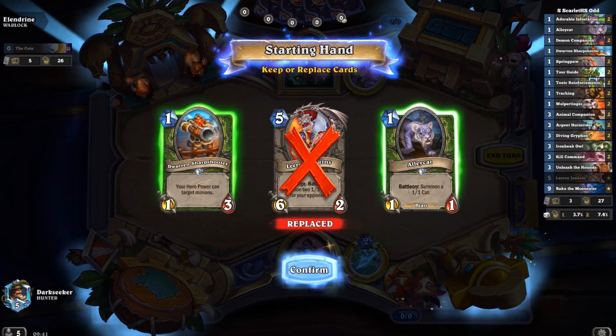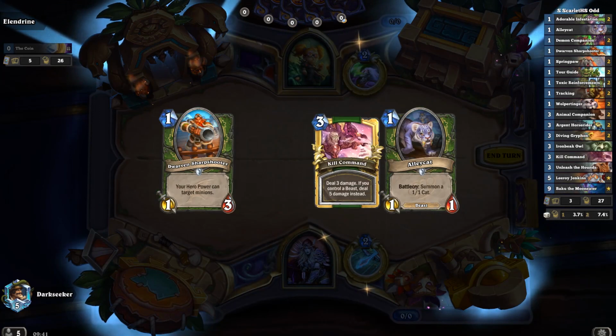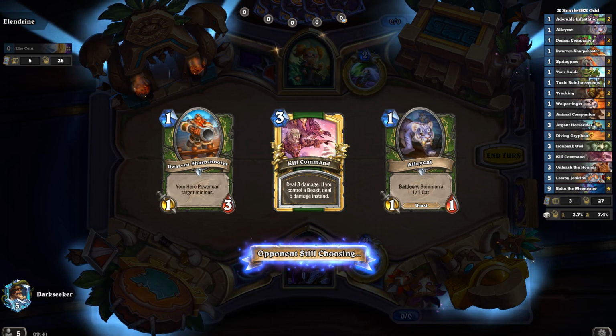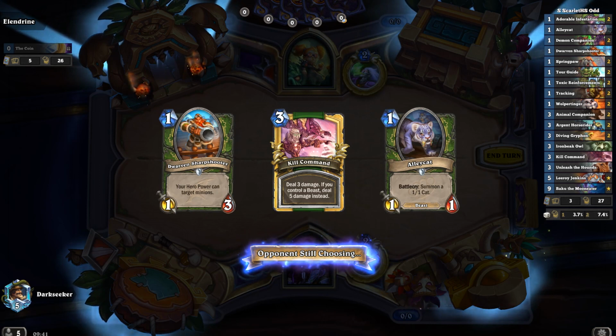Okay, next game. So once again, I'm keeping the Sharpshooter. As the guide recommends, it's a really good card to keep early. Not sure how I feel about the Kill Command being there, though. I think it's a bit early for that.